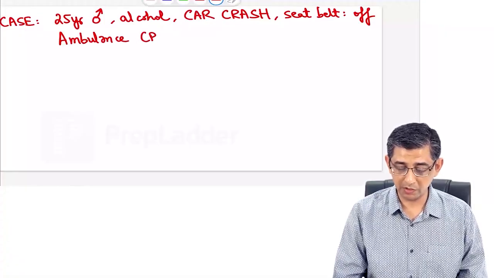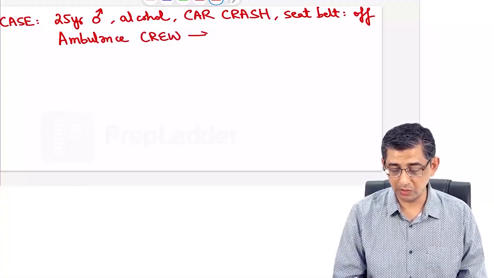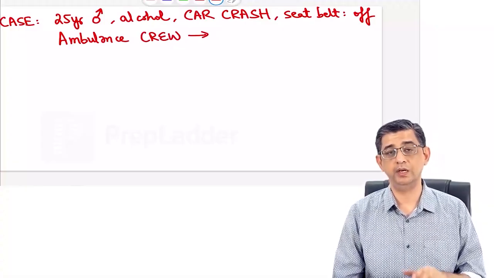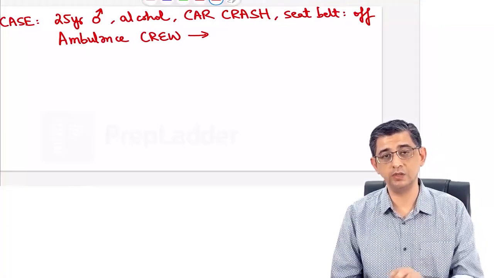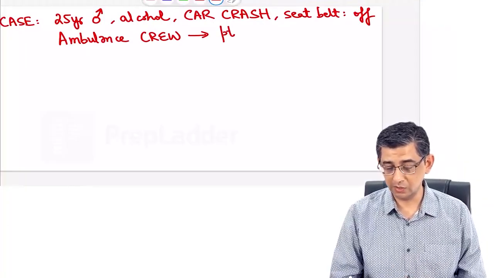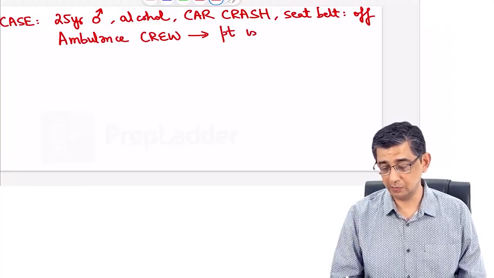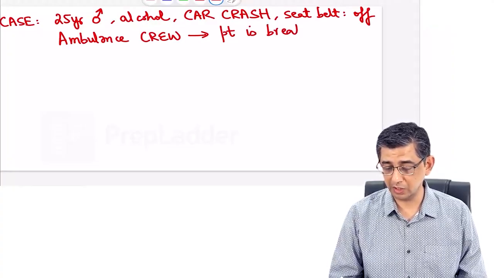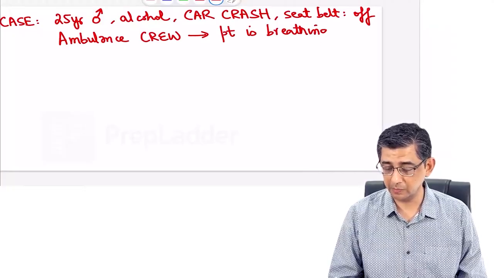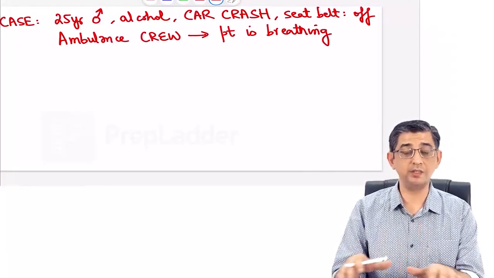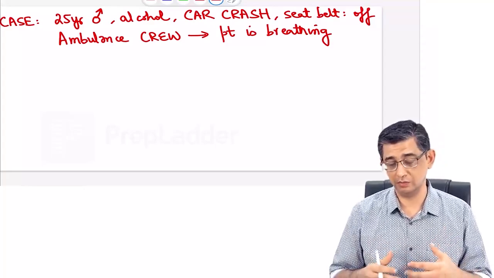and the ambulance reached the site, and the ambulance crew is now talking to you on the phone and describing to you the actual scene of the crash. The ambulance crew is telling you that, sir, the patient is still breathing but is trapped in the car, so they have requested the fire brigade to come and use gas cutters to cut the chassis of the car and extract this individual.